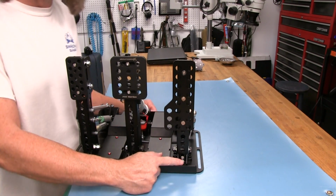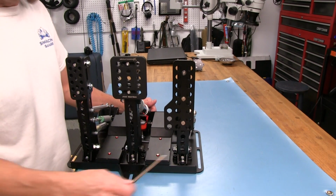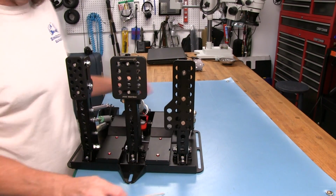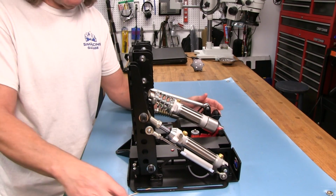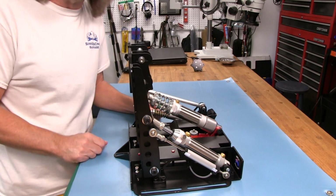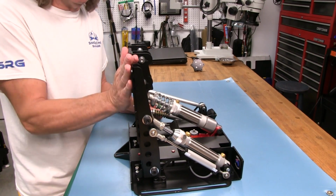Now we also have a little screw down here. Now this actually applies to all three of our pedals. And I'm just gonna do the adjustment on the throttle pedal because it works the same on all three of them. And this is an adjustment for the angle of the throttle pedal. And I'm gonna turn this sideways. And you can see right now, the throttle pedal is pretty much even with the brake pedal. And that's the way it comes from the factory.